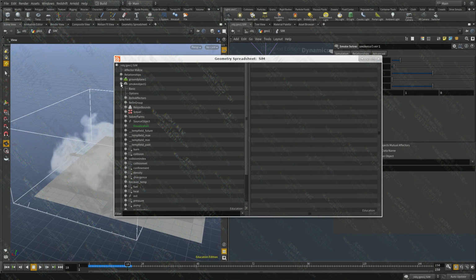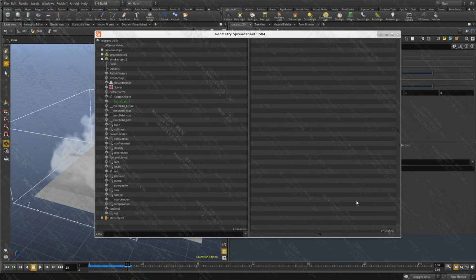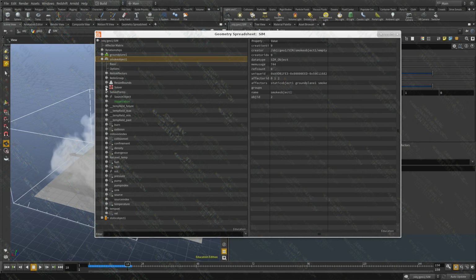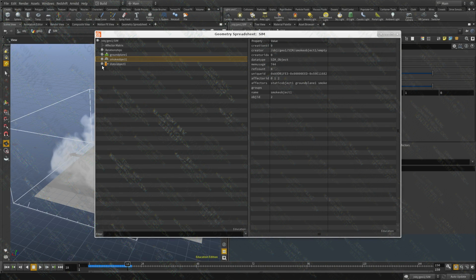Now, the data in DOPs is attached to objects. You first create a container, which is this guy, and then for that container, we attach the data that the solver then operates on. And you can see we have a density field, we have divergence, we have pump, we have sink, source, temperature, vel, temp vel. This is for the self-advection. There's stuff that we've manually injected, like the density and vel and temperature, and then a lot of the other stuff is auto-created by the solver for it to do its job. And this is how the data is structured.